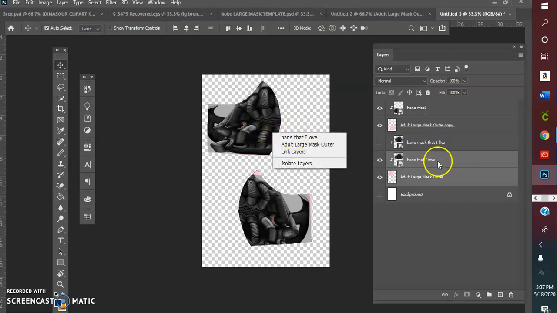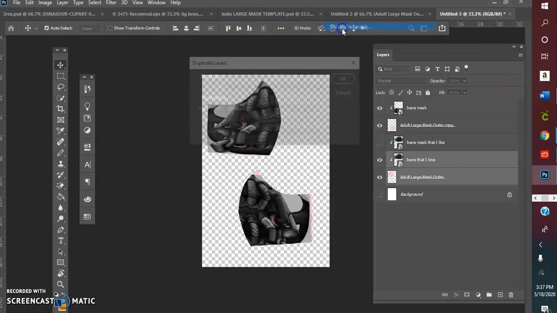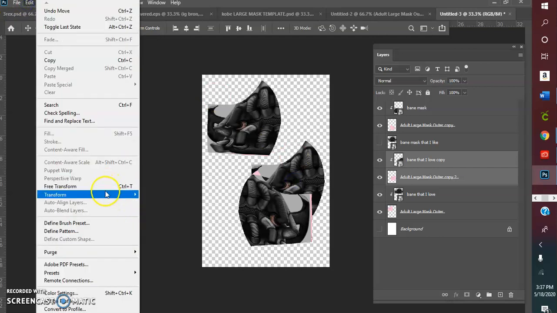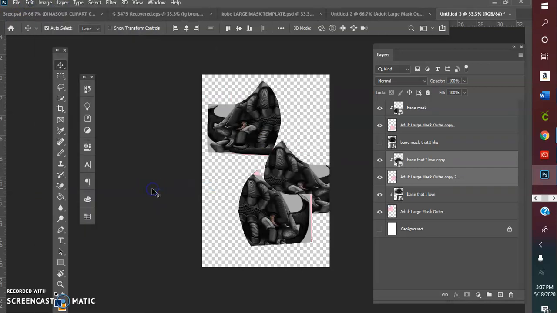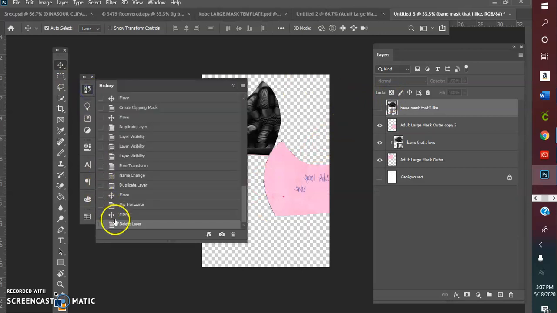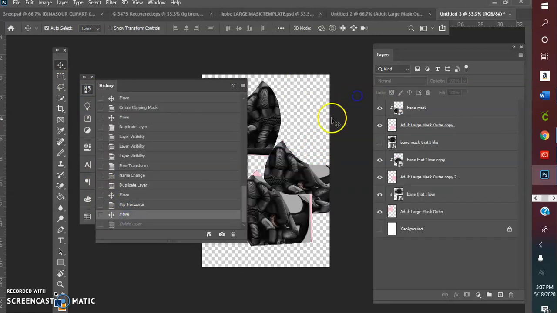I'm gonna duplicate that. Okay. Bring that copy down. Then edit, flip horizontal. So this right here can actually go. Oh no, not the delete part.